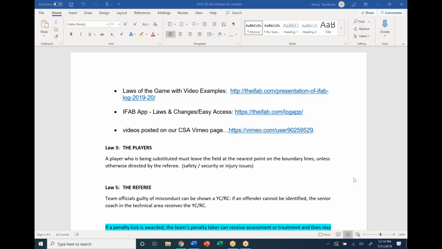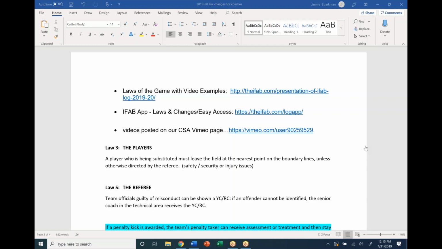And hopefully, it's clear. The majority of these laws are really to make the game faster, to make it a little bit more fair, a little bit easier to understand. Initially, with every change, it's a little bit difficult, but I think once we get our hands around it, these are good changes for the game. If there are any questions, any doubts, again, if in situations during games something happens and you have doubt, you are not sure, all you have to do is send us an email, pick up the phone and call us.